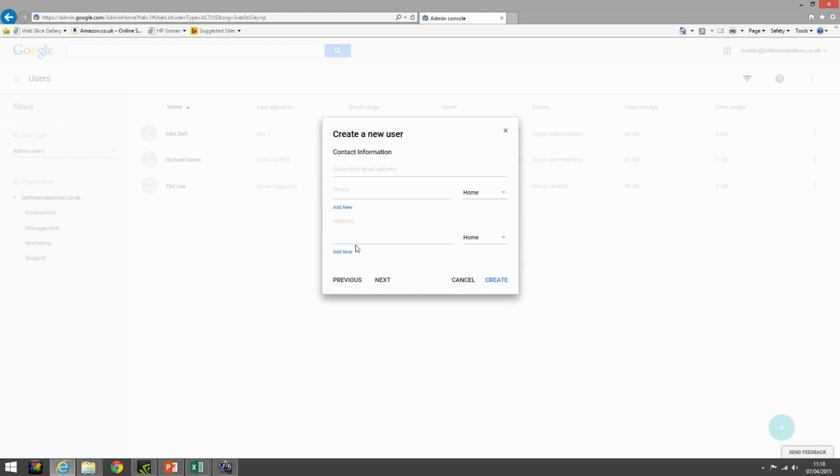The additional info is this. We can add a secondary email address for convenience. Very handy if you are merging one company with another. This company, for example, is called C&D Cakes. If that user had worked for D&C Cakes, a competitor that had been bought out by C&D Cakes, that secondary email address as well could be added in should they want to maintain contacts from that email address. And we'll talk about aliases later. Phone numbers and address.